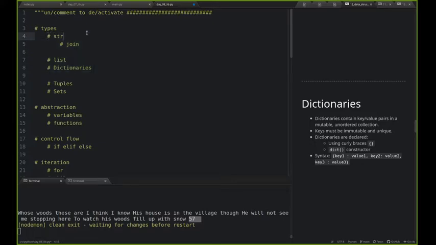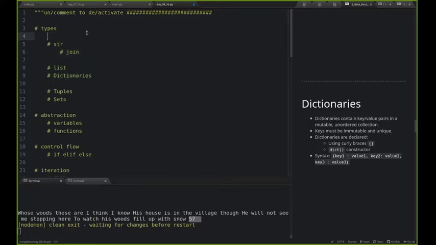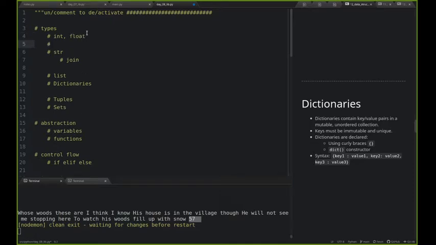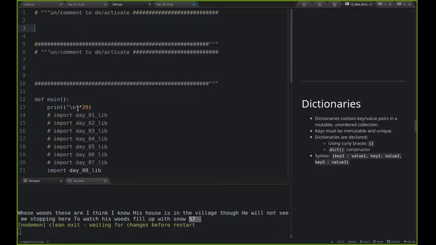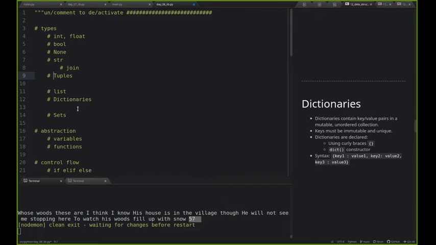All the other types that we've covered, int, float, bool, none, string, tuples actually belong up here. Tuples are immutable. I'll put an asterisk next to these ones.